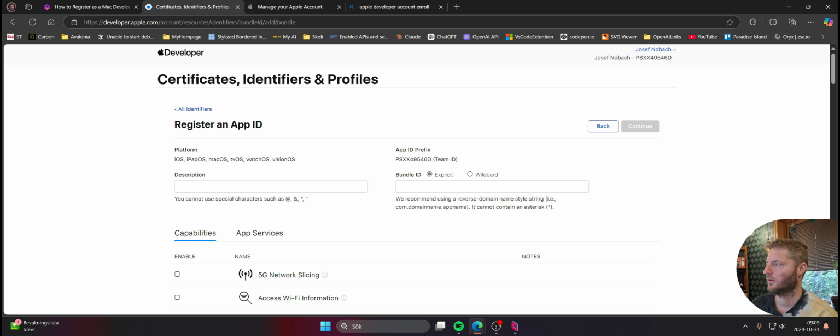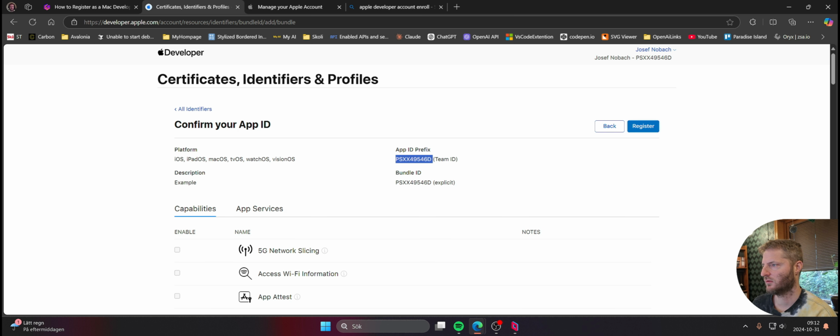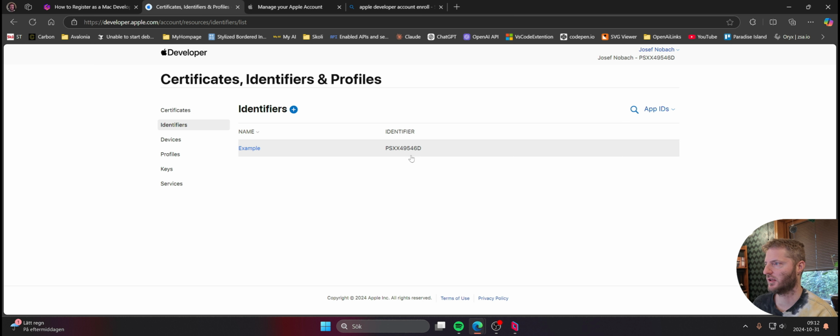And here you can see this is my team ID. I could probably use this one. Press continue, and then I have the app ID. This is my team ID, and then I have the same ID as a bundle ID. So I will register that one. And now I have an identifier, which seems to be the same as the one I have up here.